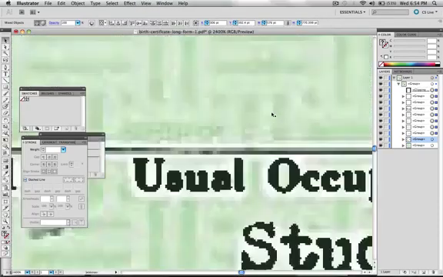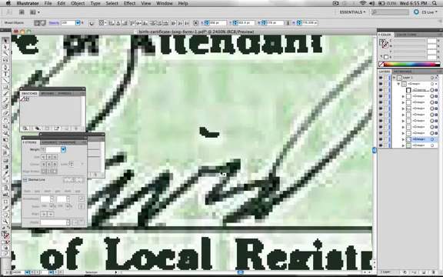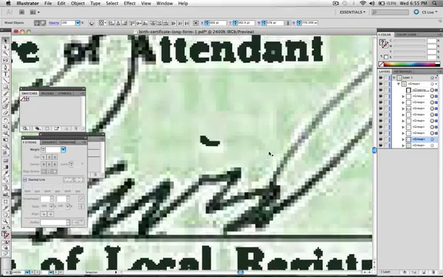I'll enhance this. If you draw something, such as a signature, in ink, you can see all these pixels. You can see where it's different colors. That's because ink on paper, it's not one solid color. It creates different colors, and when you scan it, the scanner obviously detects the different colors.